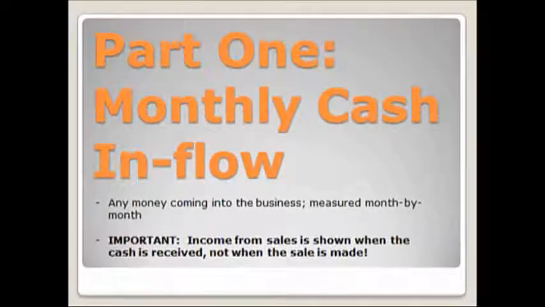Part 1 of the cash flow forecast is the monthly cash inflow. Now this is any money coming into the business which is measured month by month on the forecast. So it is important to remember that income from sales is shown when the cash is received and not when the sale is made.